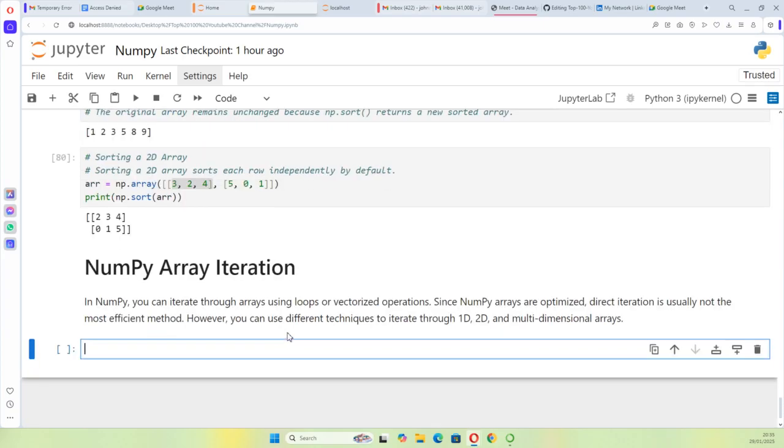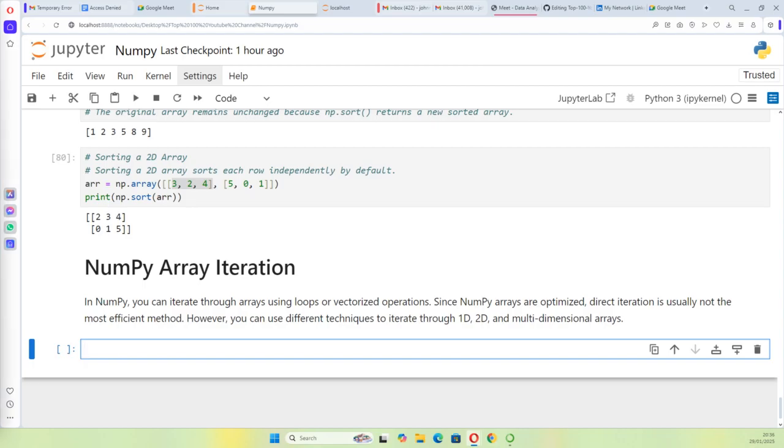NumPy array iteration. You can iterate through an array using loops or vectorized operations. Since NumPy arrays are optimized, direct iteration is usually not the most effective method. However, you can use different techniques to iterate through 1D, 2D, and multidimensional arrays.